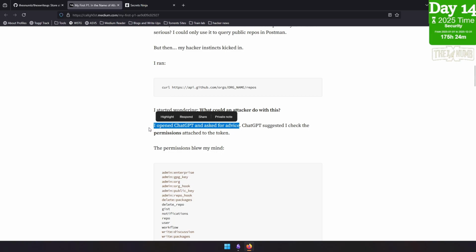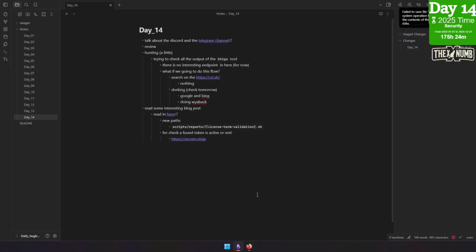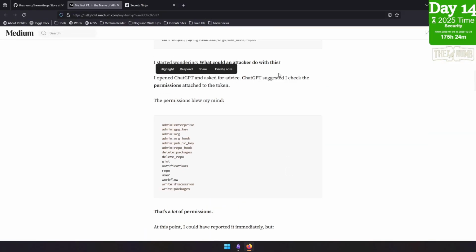As you can see, it's okay to get help from the AI, but don't depend on it. For God's sake, pay attention to it. So ChatGPT suggests I check the permissions attached to the token. Permission blew my mind.